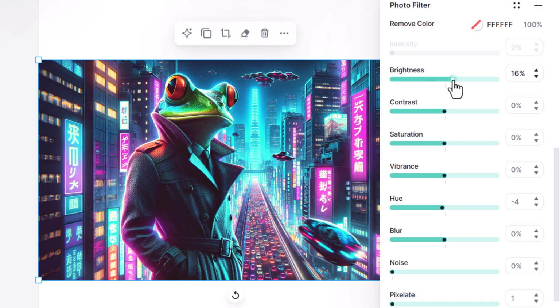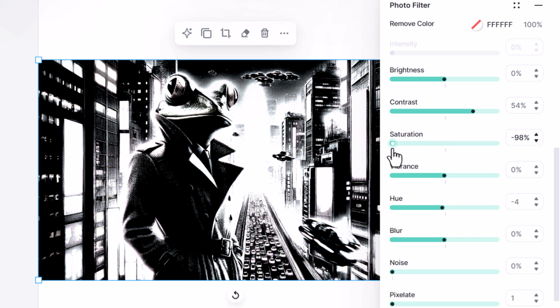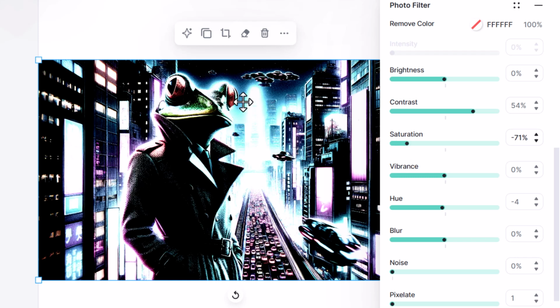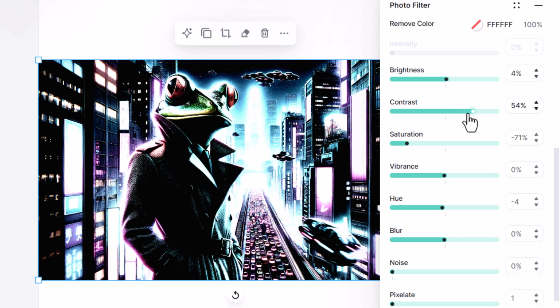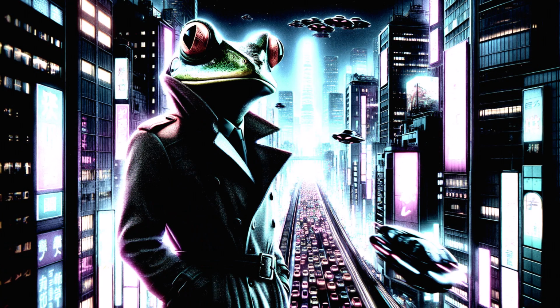But I can also increase or decrease the brightness, the contrast. So if I want a really high contrast image, something that looks a little bit different like this, I can do that. I can also bring that saturation down, and we've basically got a really muted, almost black and white image here. So going through and adjusting all these, including the vibrance, we can really play with the overall image tone, and you'll notice that this image looks a lot different than the original that we actually had when we started. So we've been able to go from this image, which looks very good, but sort of artificial looking, to this almost sort of noir style image, something a little more dramatic and a little bit different in style.